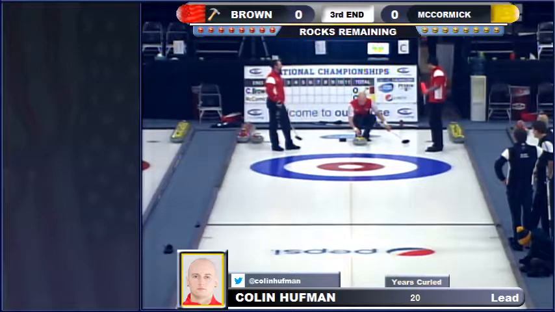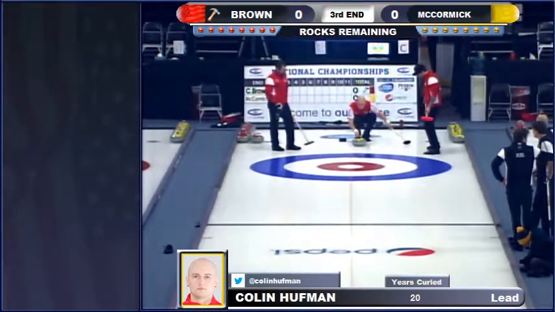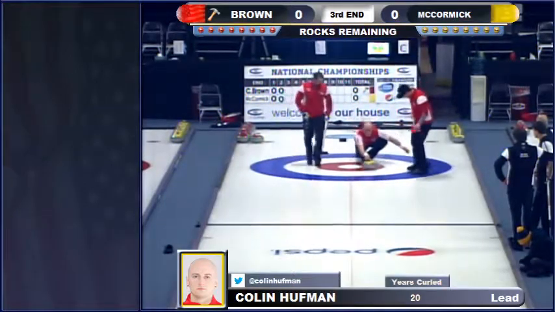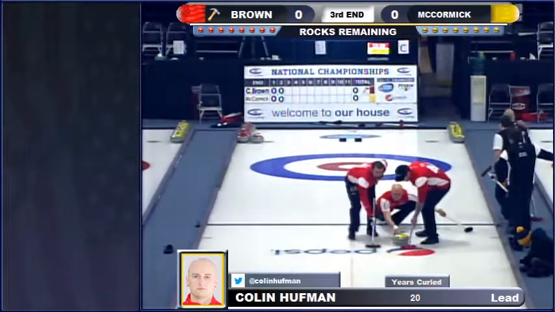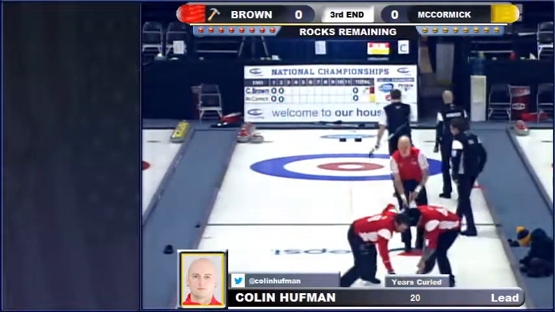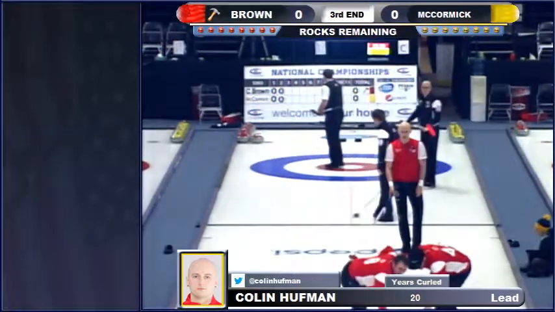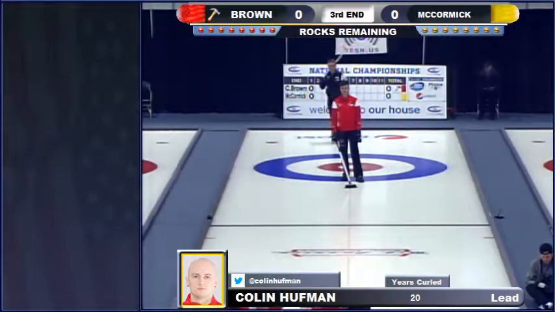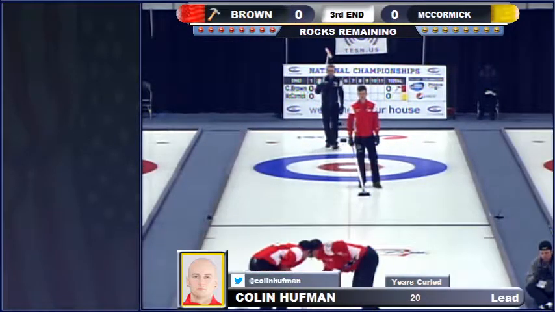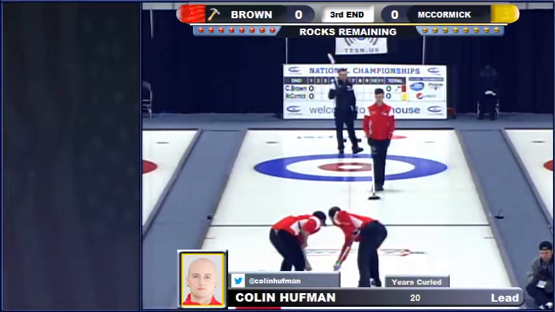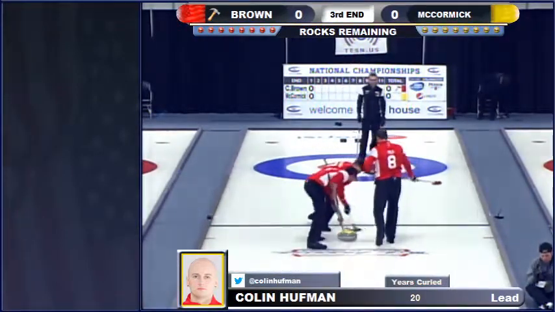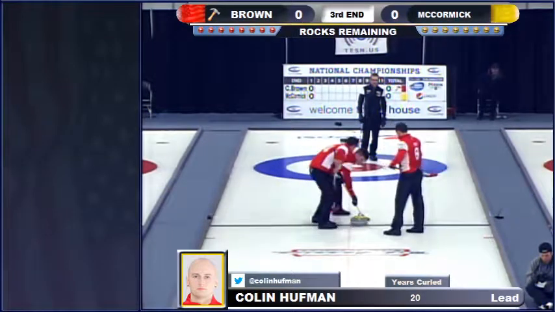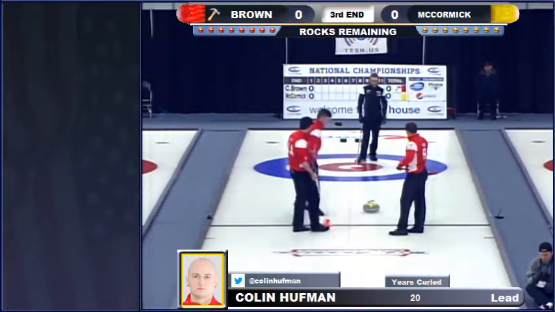So a good shot here of Team McCormick's front end and third. Joe Polo on the left, Colin Huffman sliding out, and Christopher Plies on the right. Colin's going to try and put this, looks like Heath is going for the force here. What happened? Right out of my hand, though. Get as tight as you can, might as well. It's just the corner guard now. Leave it. All right, bad luck.